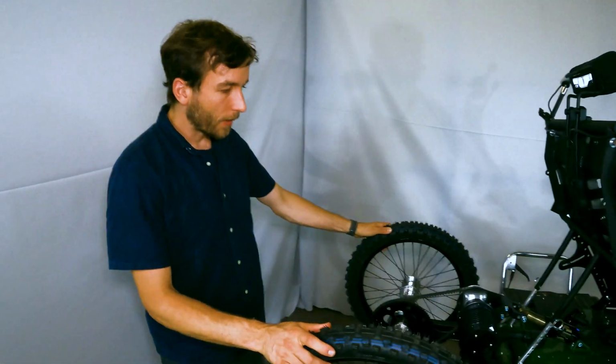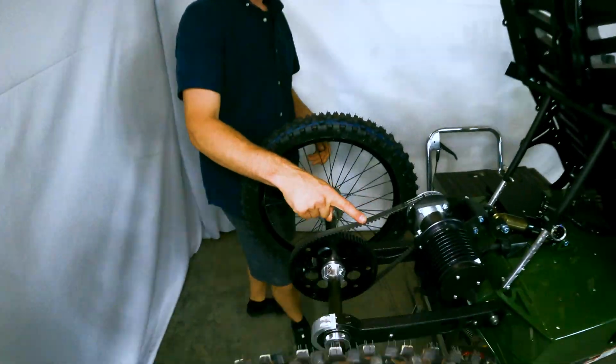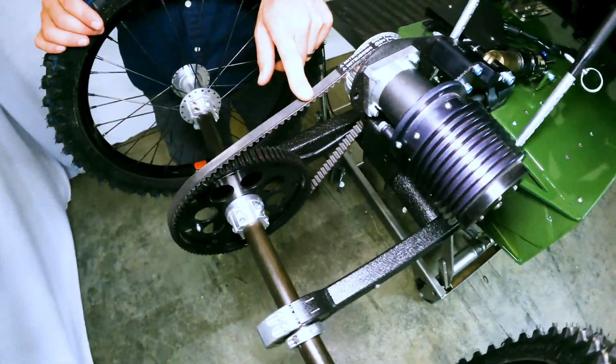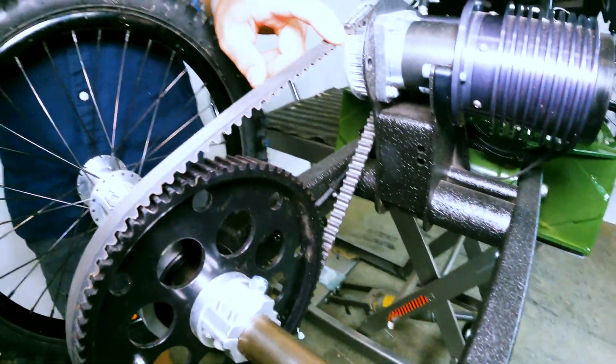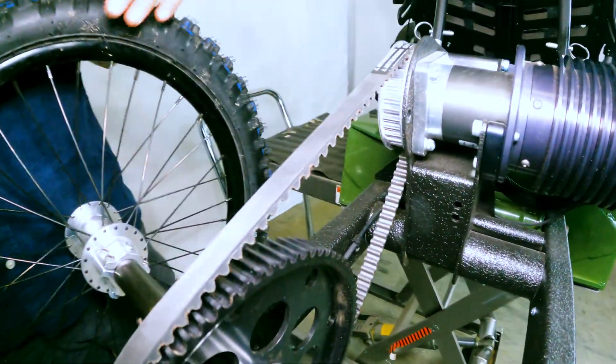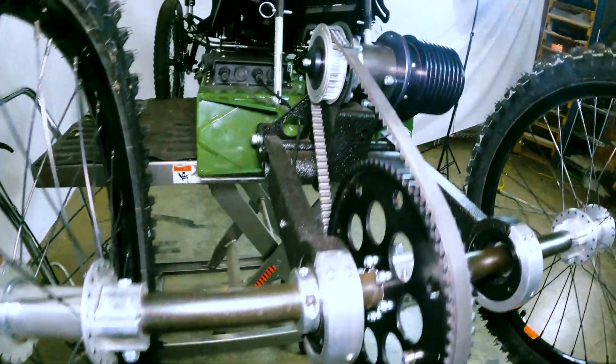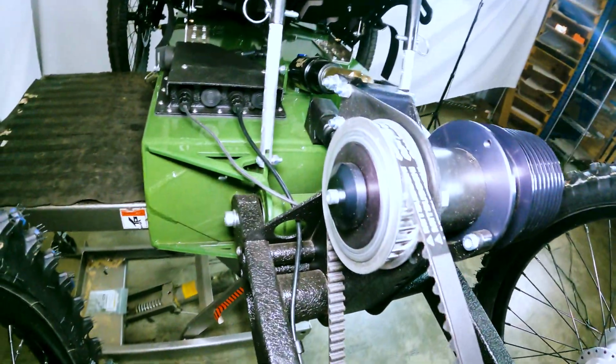Moving around back, of course, carbon belt drive on these for the electric drive is standard on all of our mid-drive systems. So that belt is a super long life belt that you don't have to worry about it stretching like a chain would, and it's super quiet. You don't have to oil it, it's just really low maintenance.